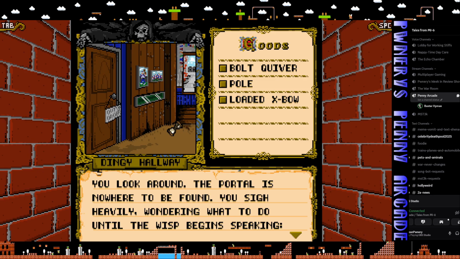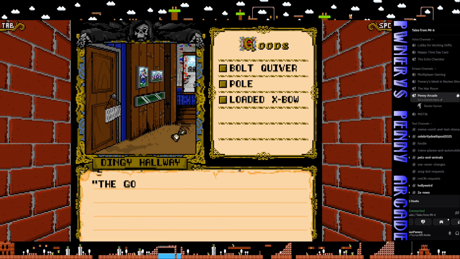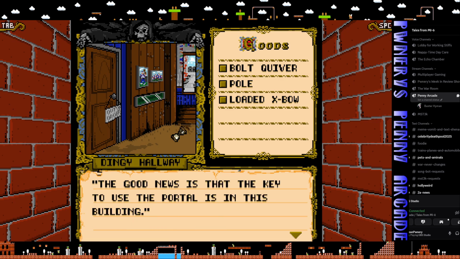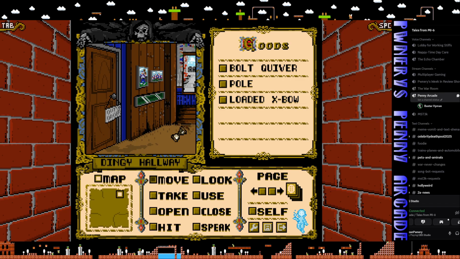You sigh heavily, wondering what to do until the wisp starts speaking. More good news and bad news, Dell. Bad news first this time. We've entered this world nowhere near a portal. Fine. Good news is that the key to use the portal is in this building. We can figure out how to get to the portal later. First, let's find that key.